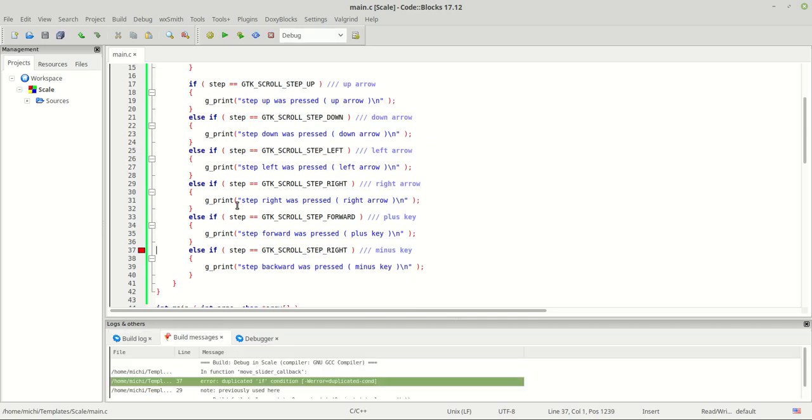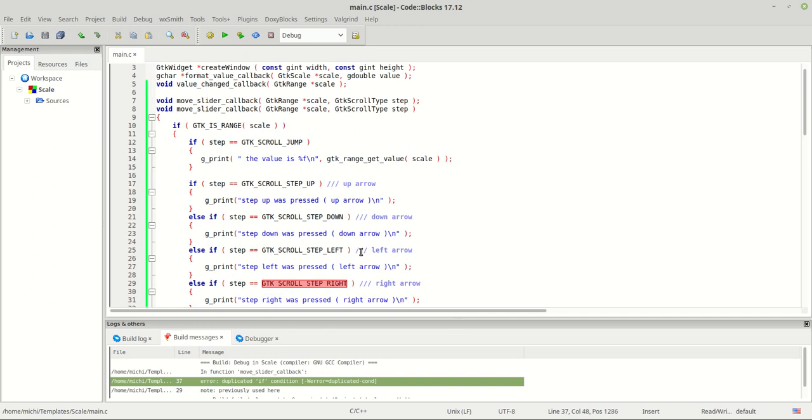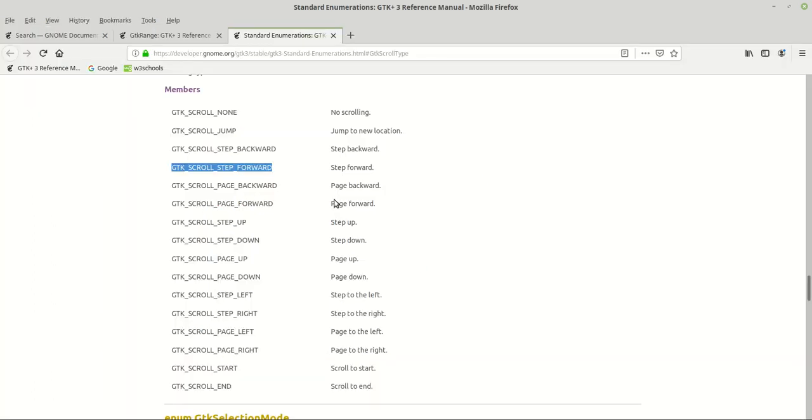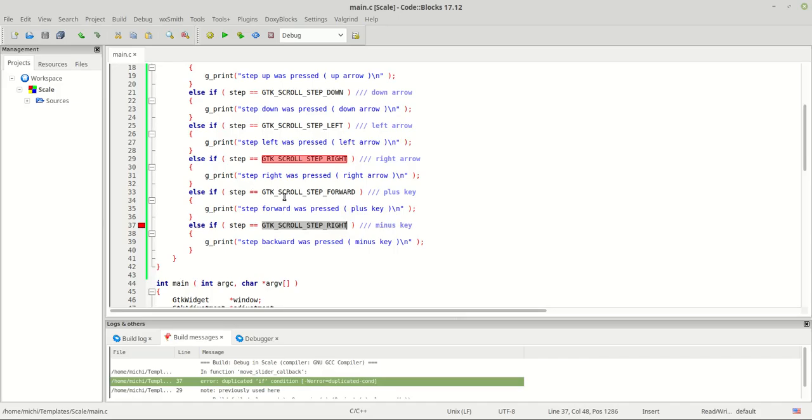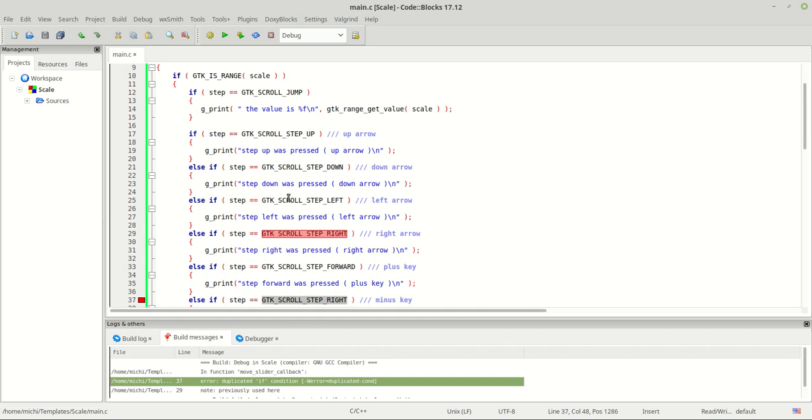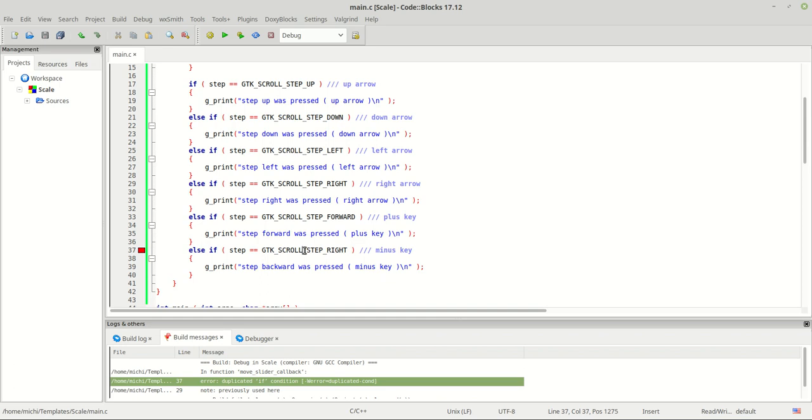We have a problem here which says duplicate of if condition, else if, step right. Okay, I see right now why. Because we need step backward and step forward, and here I got step left. Okay, step forward and step backward.